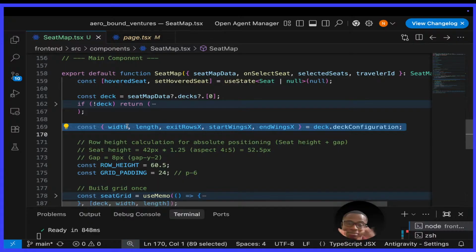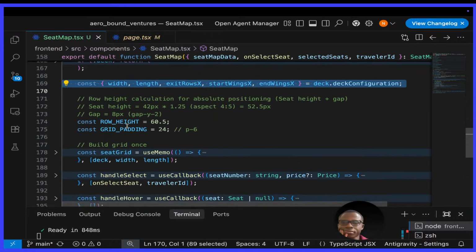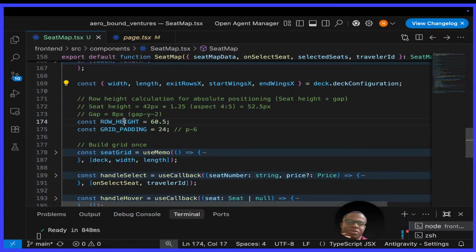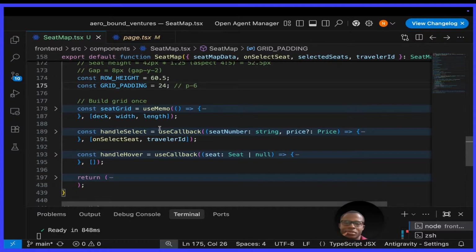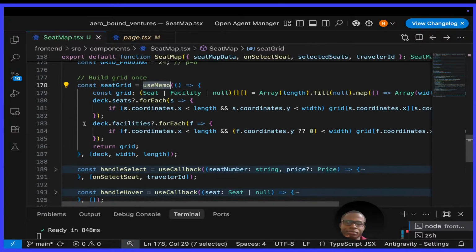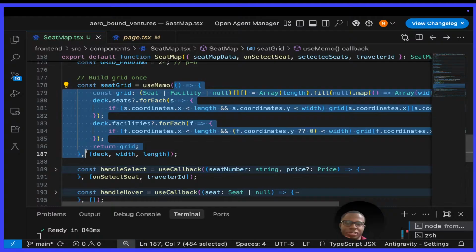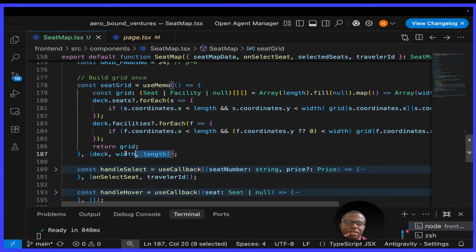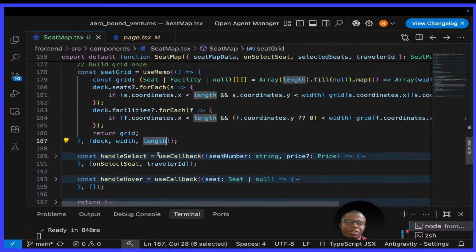Then we have a calculation for setting the row height, and the grid padding, just to give space between the rows and the grids. Then it says you have a seat grid, also a useMemo, which is an anonymous function with a dependency array of the deck, the width, and the length. So it changes only when one of these changes.